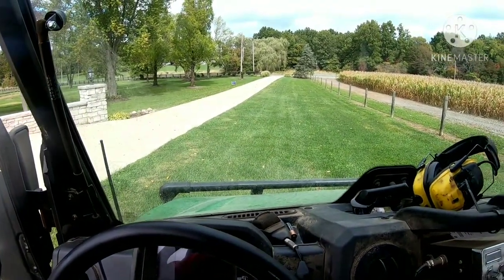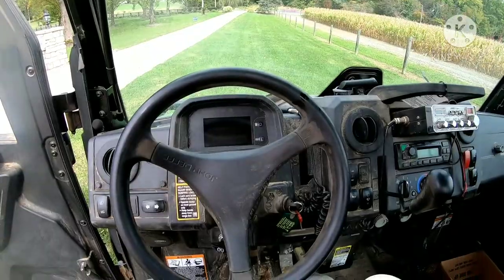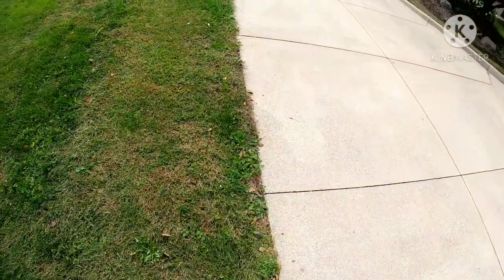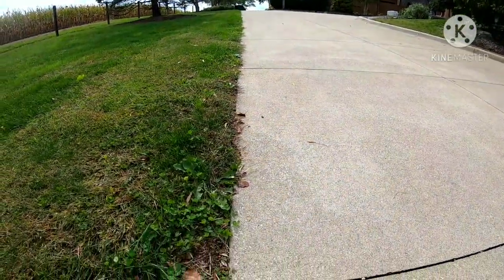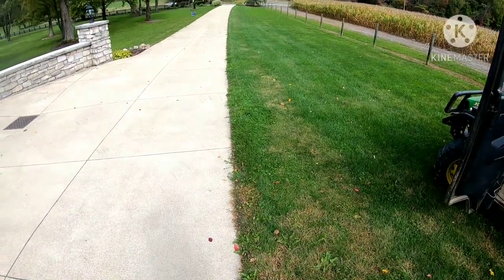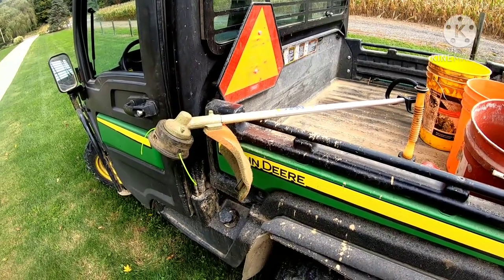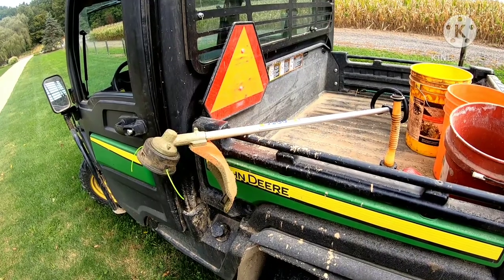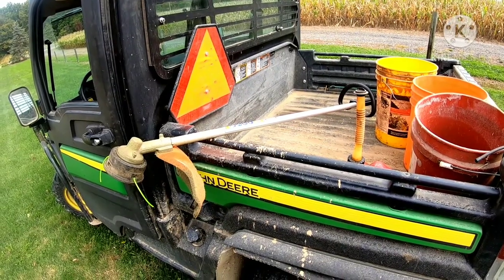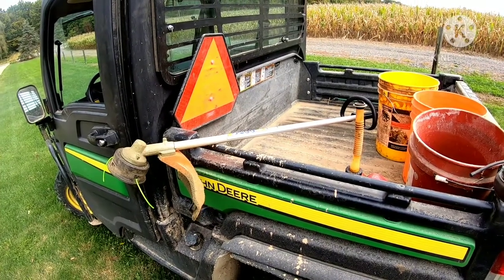That's what we'll be weeding today. I got my earphones. It looks a little scraggly down through there, so we'll just take the weed eater and trim it back some. Now before I get into this too far, there are right and wrong ways to run a weed eater. I am no perfect man or professional at running a weed eater, but I'll try my best at explaining what I know and what I don't know.